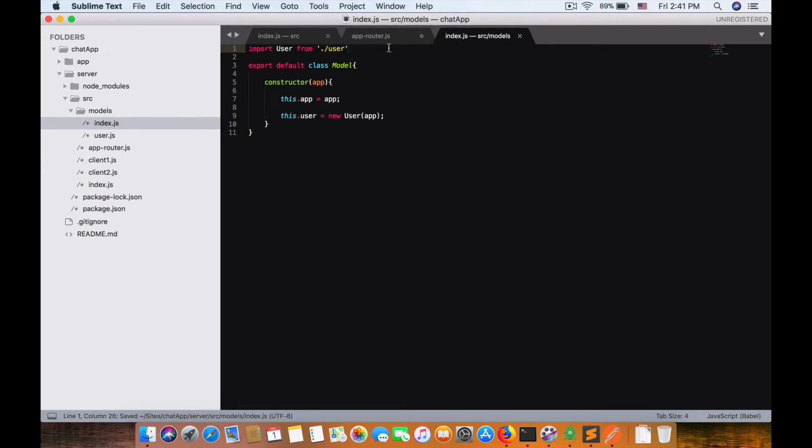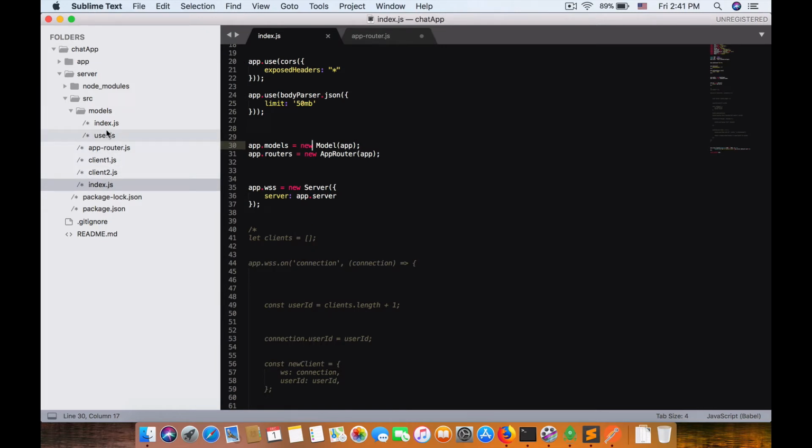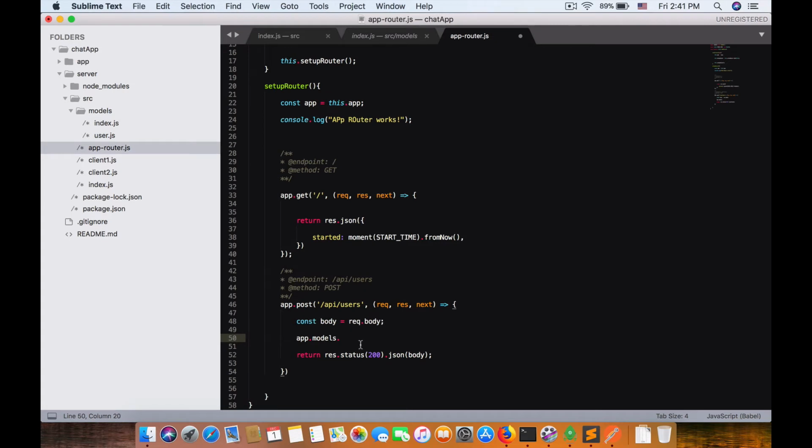So we can set app.model, and inside model we have user, and simply we can do this.app.model.user and create something, such as create user with body.